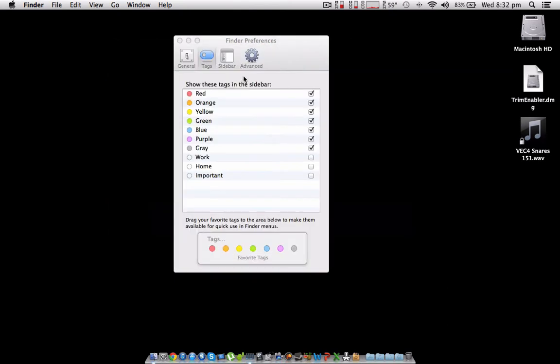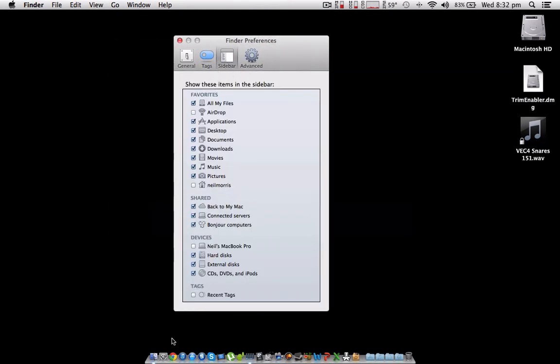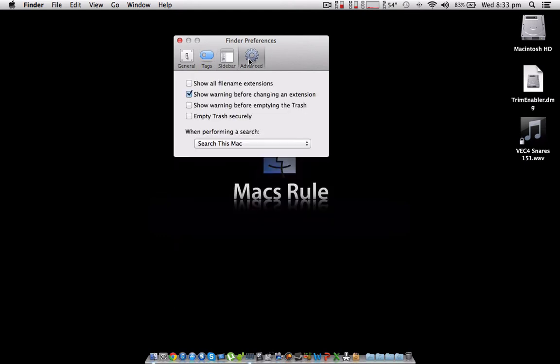A bit weird, I know, but if you go to sidebar, you can click all of these. I know when you first set it up, pictures, music and movies is not there. So if you do this and go movies, music and pictures, this is how I like to keep it.